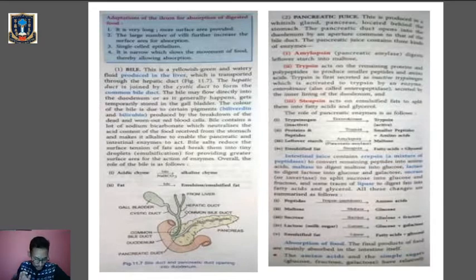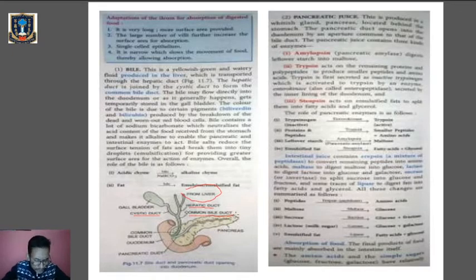Clear? So you can see in the figure also that we have got the hepatic duct. Okay, we have got the cystic duct. So here you can see the liver part. Okay, it's mentioned here, from liver. So from liver, bile will be produced. That bile will be collected by the hepatic duct, and it will join the cystic duct, and the cystic duct and the bile duct will form a common bile duct. Okay, so hepatic duct and cystic duct will together form a common bile duct.